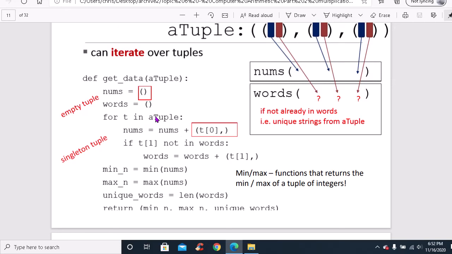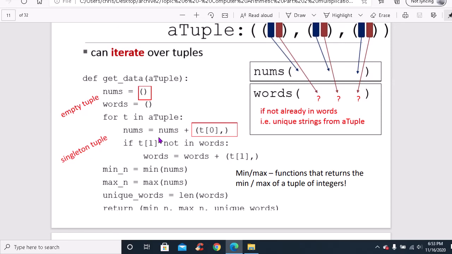The second time around the loop, I'm actually going to give the variable nums the value of the tuple consisting of t0 followed by t1. Third and final time round this loop, I'm going to set the value of nums to be the old value of nums, which is t0 and t1, followed by t2.